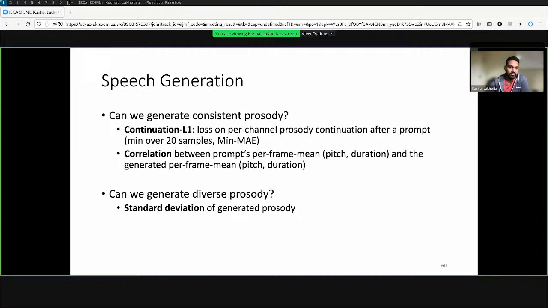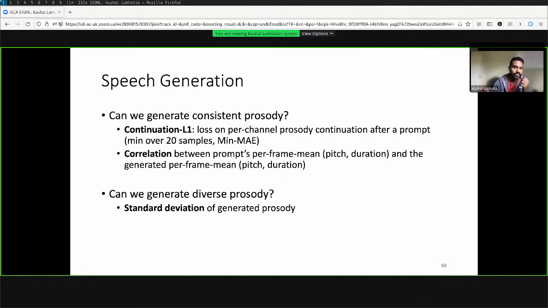There are two aspects of prosody that we measure: consistency and diversity. For consistency, using the continuation method that I talked about, we compute the L1 loss on the continuation that has been generated by the language model. We also look at the correlation between the pitch and duration, to see if the generated speech has consistent pitch and duration, or whether there's no pattern.